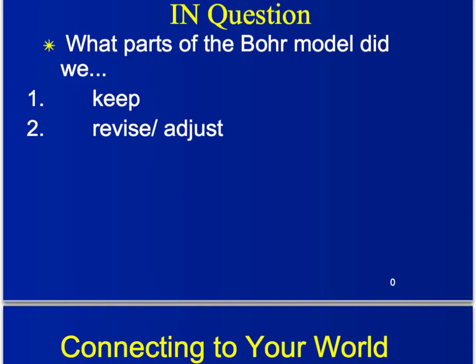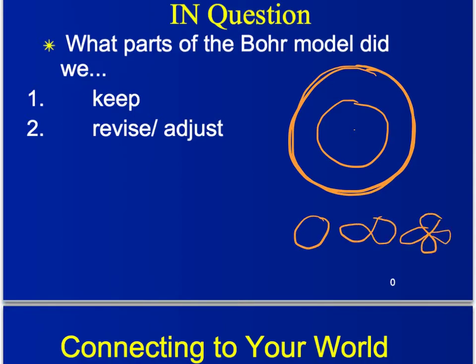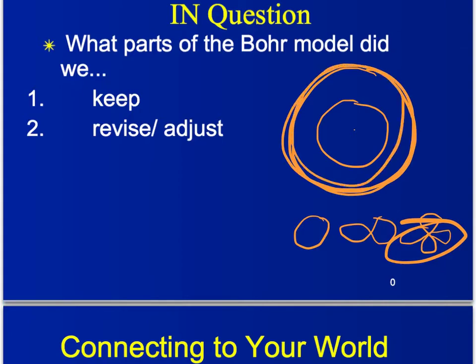So here our end question would be, which parts of the Bohr model did we keep? We kept, remember, this idea of these principal energy levels starting off close to the nucleus, then further away from the nucleus. But the things that we revised is, remember, now these orbitals are not just plain old circles. Now we do have circles, but we also have dumbbell shapes. We have the double dumbbell shapes. We have those ones that had like the donuts around them. So the location where we might find these electrons is not as spherical as we once thought according to Bohr's model.